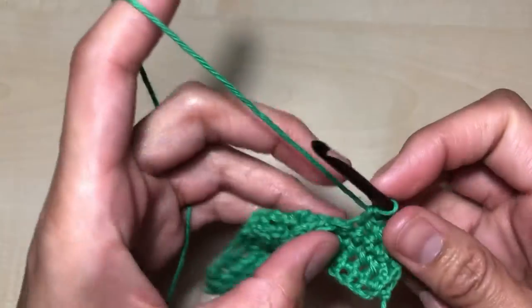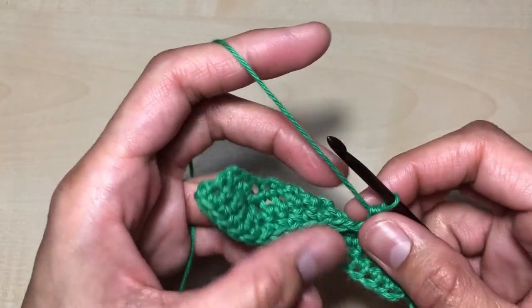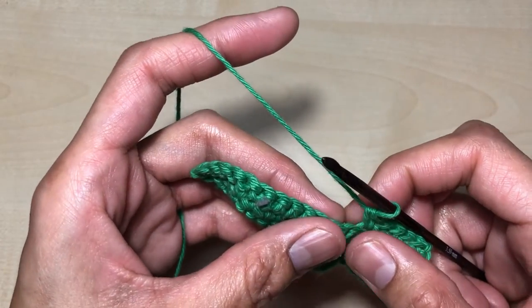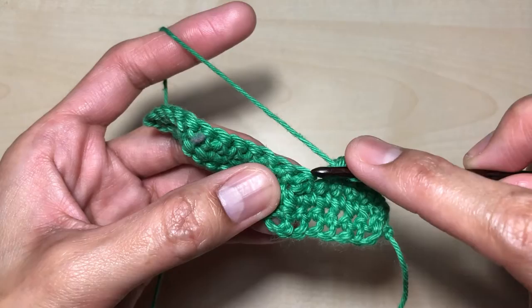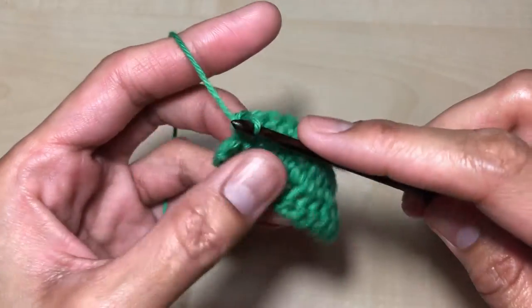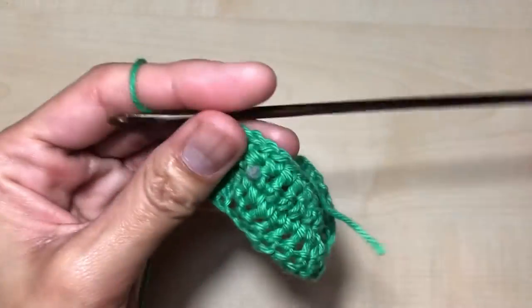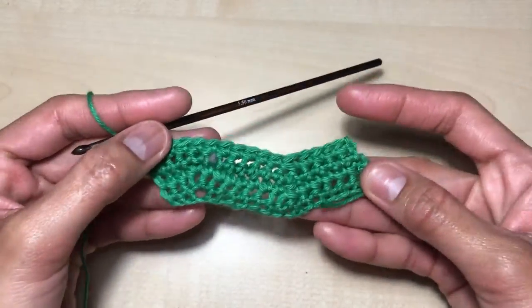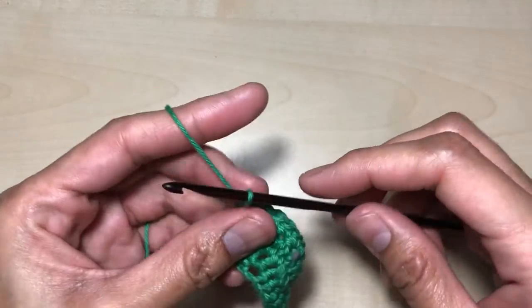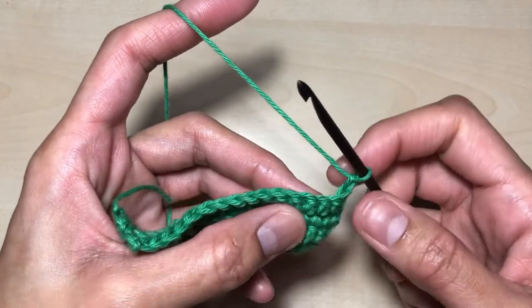1 and last one, 5. Skip the next stitch and single crochet in the next 11 stitches. Skip the next and go to the next and last one, 11. This is what your work should look like in round 4. Chain 1 and turn. Begin round 5.